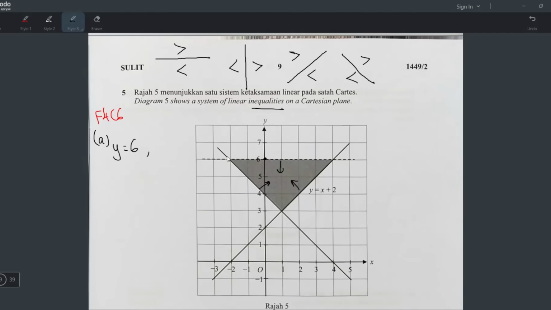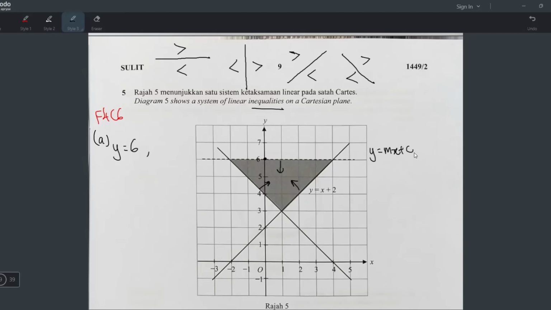Now for the next equation is this line right here. Okay, this is a second line. For second line, it will be y equals mx plus c, because it's a straight sloped line. If it's horizontal or vertical, then it's just a number. If horizontal, y equals number; if vertical, x equals number, because if vertical it cuts the x axis. So it's x equals number. Alright, so now my job is to find this.